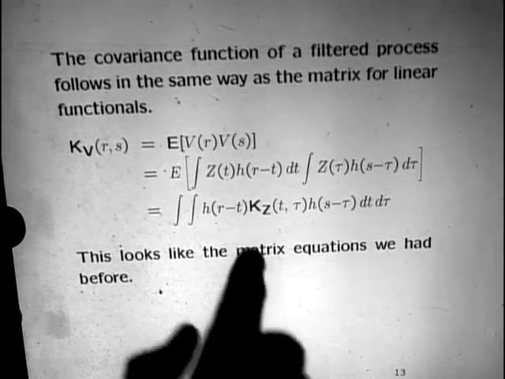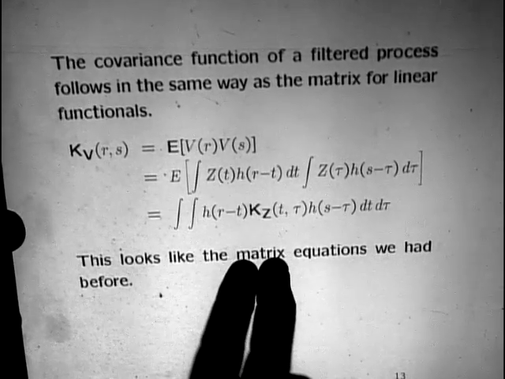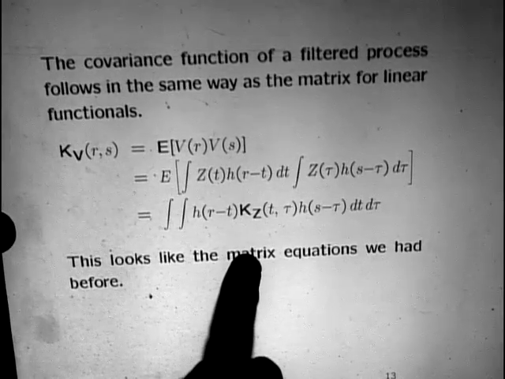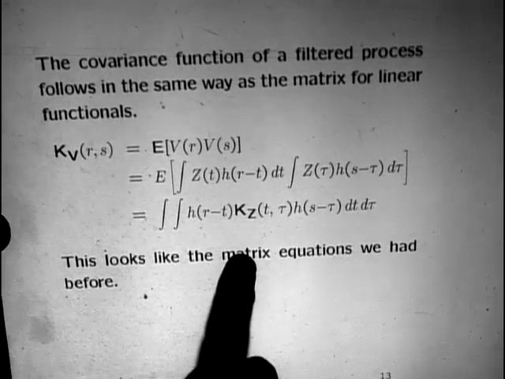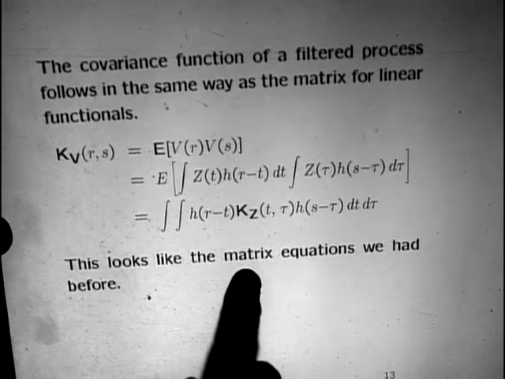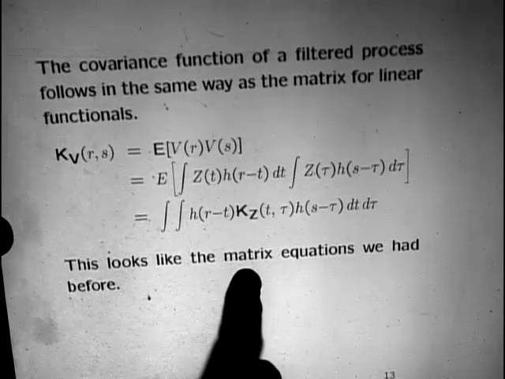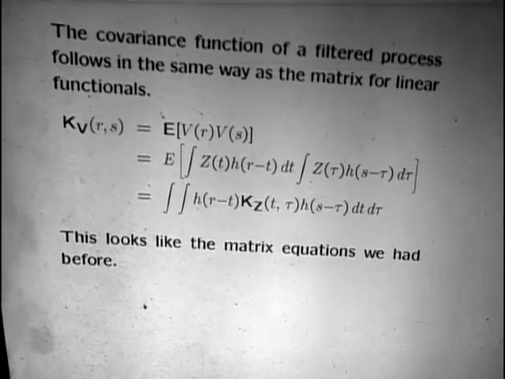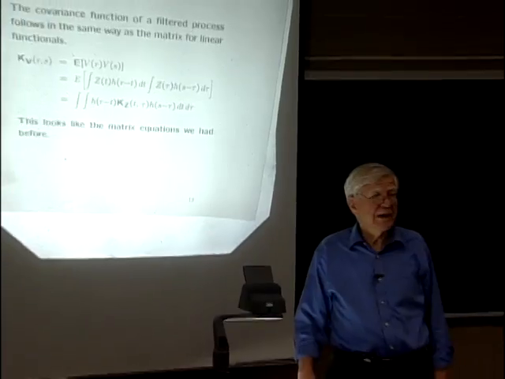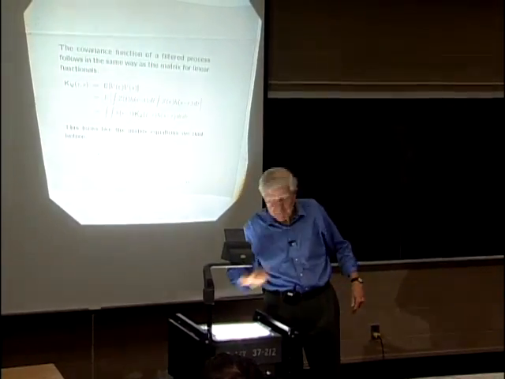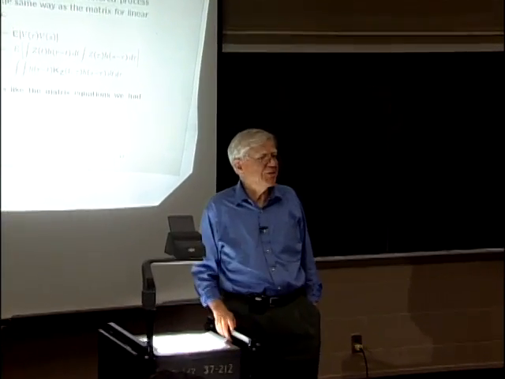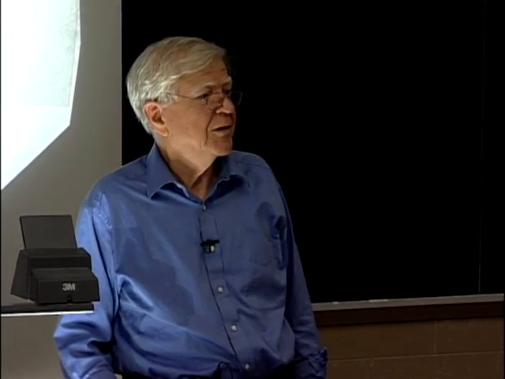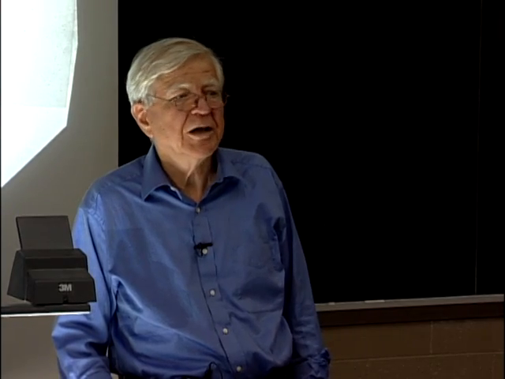Okay, so as soon as we get this function being a function of one variable instead of two variables, first thing we're going to do is to take the Fourier transform of this, because then we'll be taking the Fourier transform of a function of a single variable. We're going to call that the spectral density of the process, and we're going to find that for stationary processes, these spectral densities tell you everything if they're Gaussian. Why is that? Well, the inverse Fourier transform is this covariance function, and we've now seen that the covariance function tells you everything about a Gaussian process. So if you know the spectral density for a stationary process, it will tell you everything.